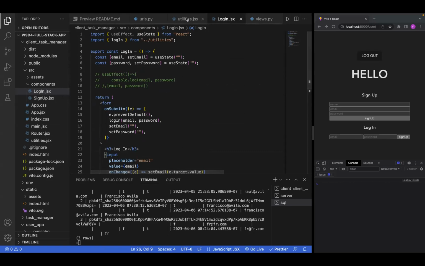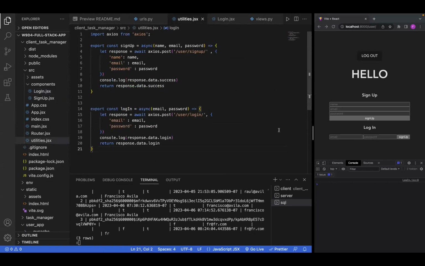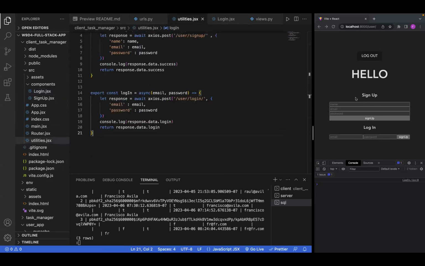Let's see what we get here. So we have our promise, we're handling it. Let's try and see what we get. So let's have fr@fr.com and fr. Okay, so we sent it. Oh, probably should refresh the page. I apologize. fr@fr.com and fr. Okay, so we see a true, and now I'm signed in, but I currently don't know who the user is.